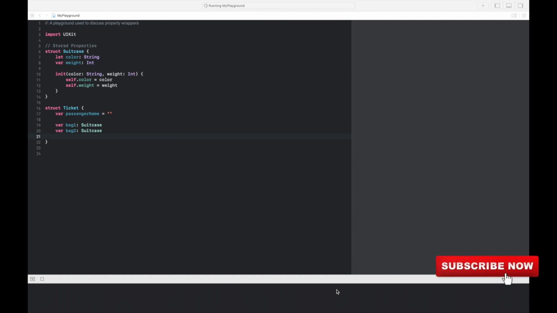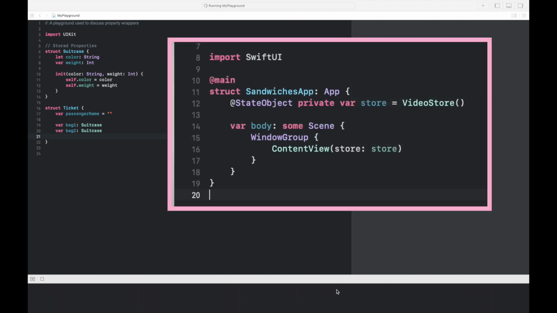And today we're talking about properties in Swift, and specifically property wrappers. Property wrappers are growing in popularity for iOS developers after the introduction of SwiftUI. You will notice that in all SwiftUI code, we use a new @ symbol to notate a property wrapper.